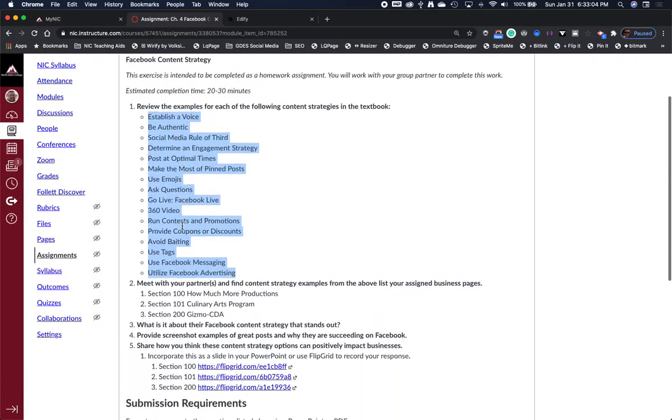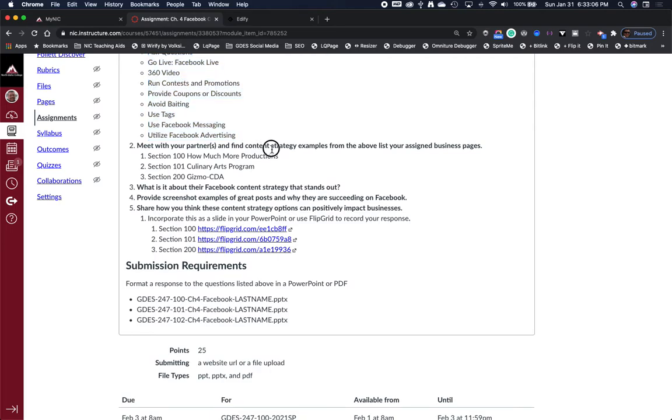And then you're going to meet with your partner and find content strategy examples from this list that your assigned business or organization is using. And you will also want to start to think about what their Facebook content strategy is made up of and why it stands out.